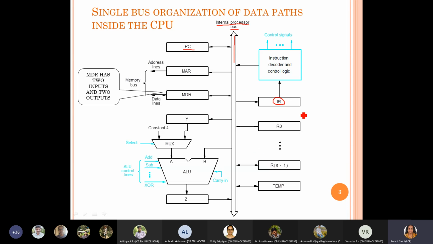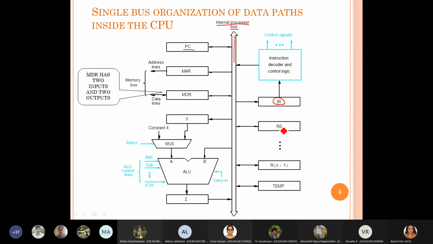Okay, other than that, in every controller and processor, you will have a set of general purpose registers for storing the data during the process, and the temporary results also. You may be doing a calculation, and in between you will have some result, but that may not be the end result. For example, when you implement an FFT, to find one coefficient itself, you will be doing a number of multiplications, additions and subtractions, right. Whatever results get generated in between are not the final results, but you need them till you generate the final result.